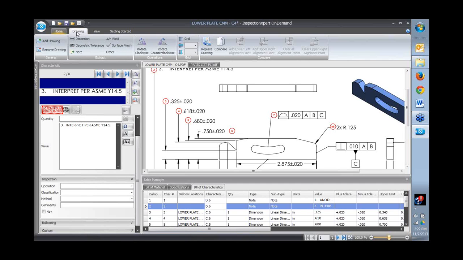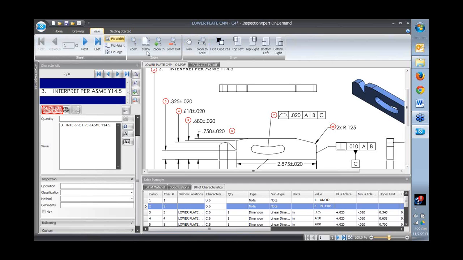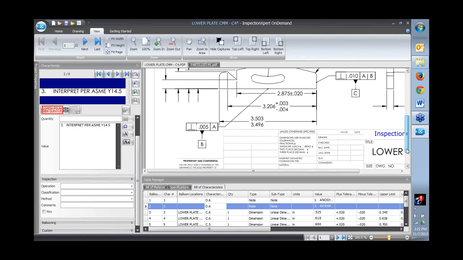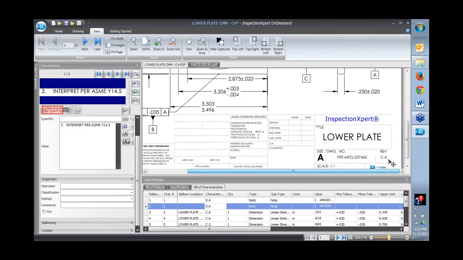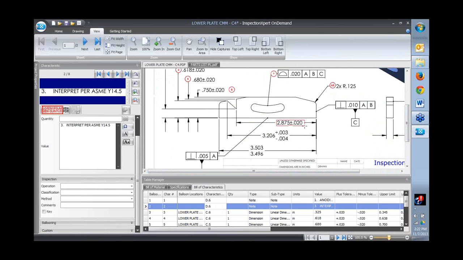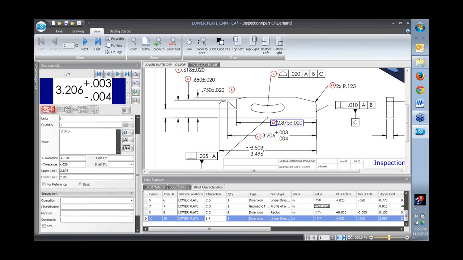And then last but not least, if I have ballooned this print and I want to handle a revision of this drawing, normally I would have ballooned this whole print. This is a rev C4, which is my revision of this drawing, you can see down here in the title block. What if my customer has now sent me rev D, and I want to pick up the differences and very quickly handle that revision? Let's show you what that looks like.